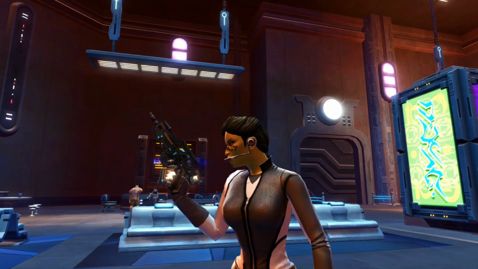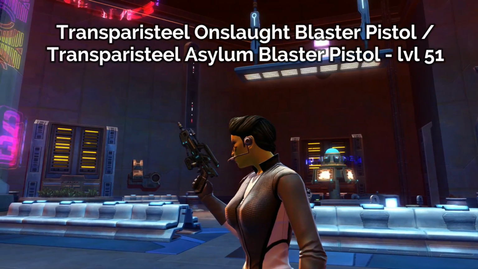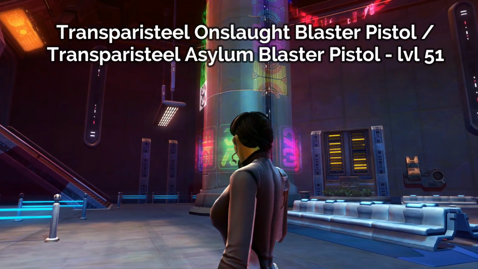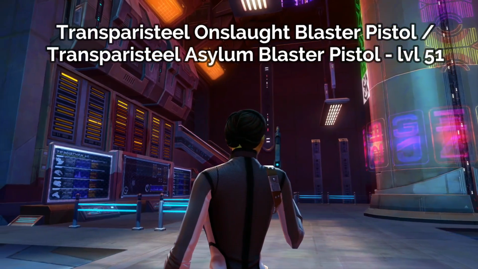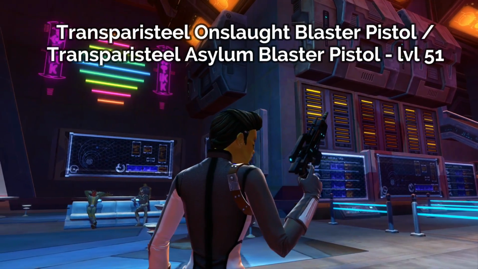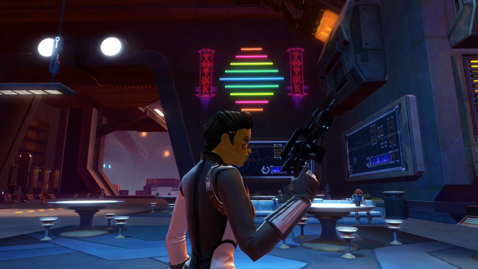The seventh blaster pistol that you can craft for yourself is the Transparisteel blaster pistol. Whenever I hear Transparisteel, I always hope that the weapon that you can craft is going to be actually transparent. That would be really cool. But this one is also a really nice blaster pistol. It's got a very high-tech alien technology kind of look. It's a very dark gray, dark blue, dark aqua color, and it's got some really bright aqua hints to it that actually kind of glow in the dark just a little bit.